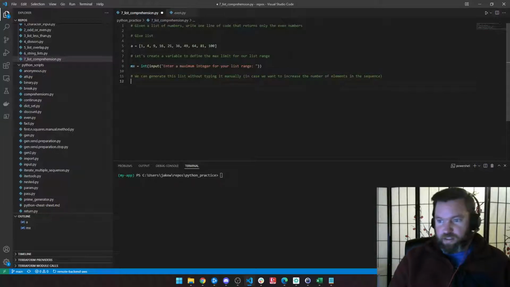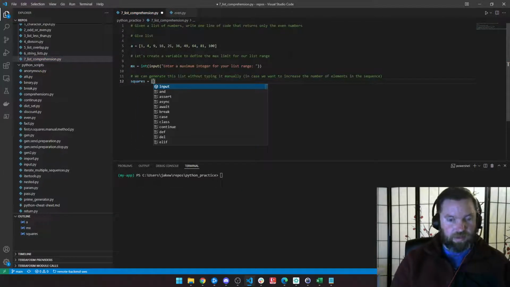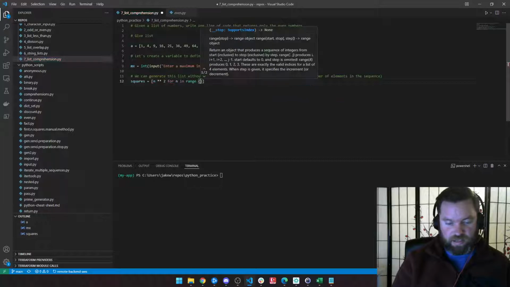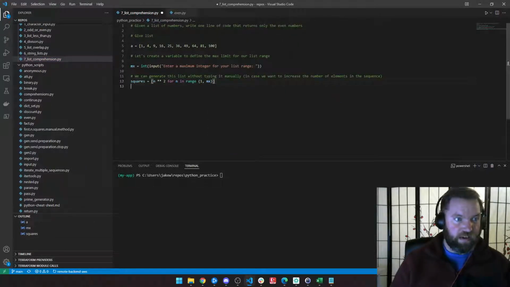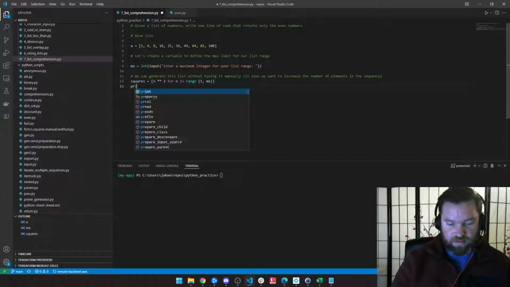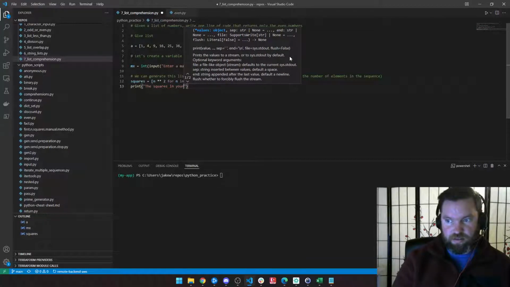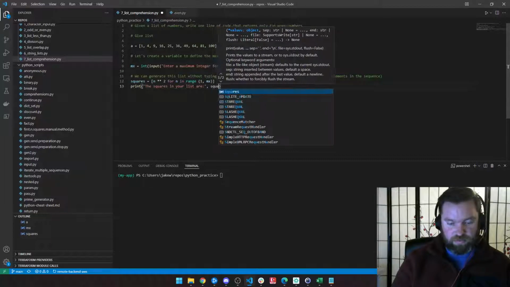So in order to do that, we're going to get a list of squares, and we're going to do a little bit of list comprehension, and we're just going to say n squared for n in range, and then we only want 1 to whatever the max is, and that should return our list. So to check that, we're just going to print the squares in your list are, and then just return squares.